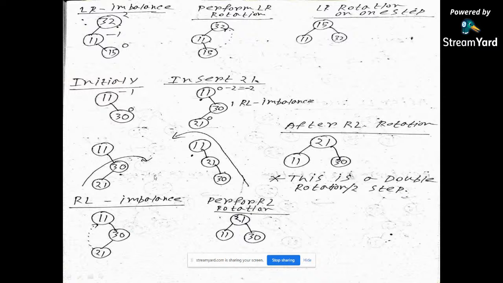No. First step is rotate this part, and then on the next step, rotate that part, and we generate the same tree. It is up to you which process you choose, two-step or one-step. This is a simple way because it is just one simple step and generates the same tree after the RL rotation.